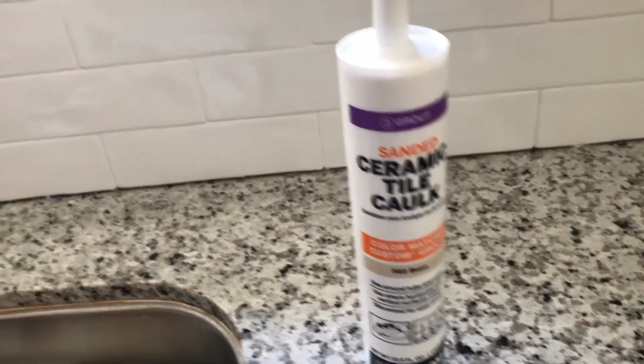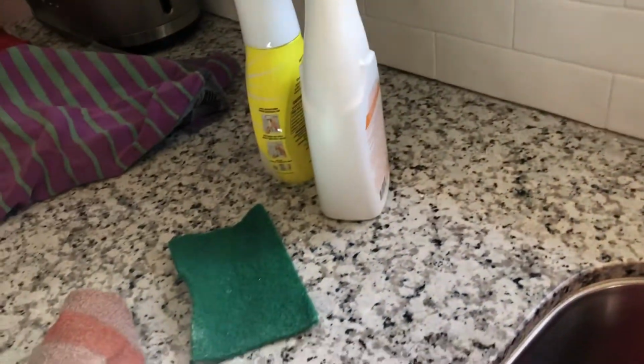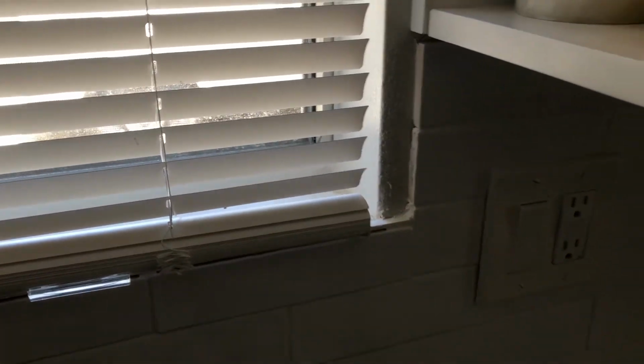Now, see, I ended up buying the wrong darn color, bone. It needs to be white. Thank goodness I did have some white. So I started off using the bone color. I wasn't paying attention. When I went to the store, I just went for caulk. And I put it on here. Did not like it. So thank God I had the white one, as I said. And I just took that one out and used my white. And it looks a whole lot better.